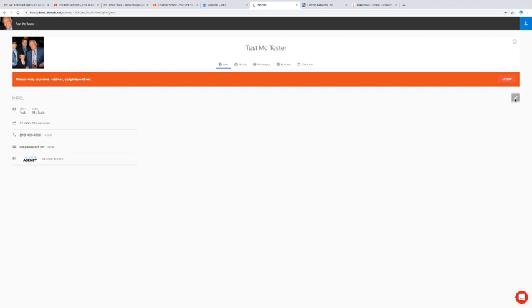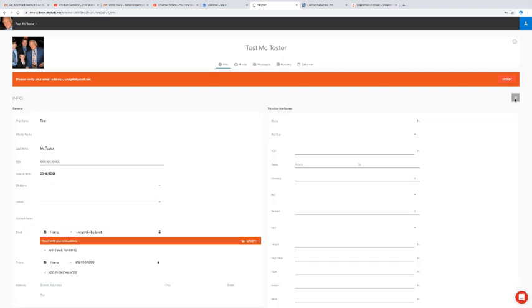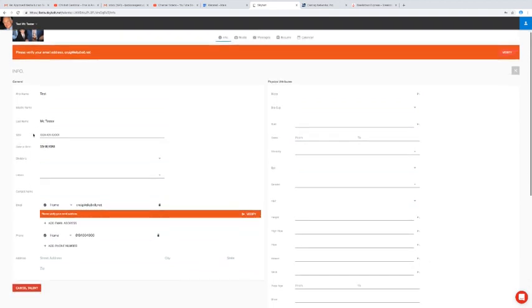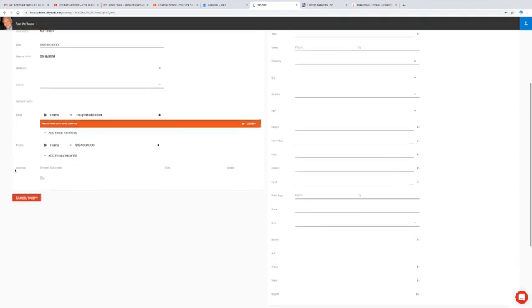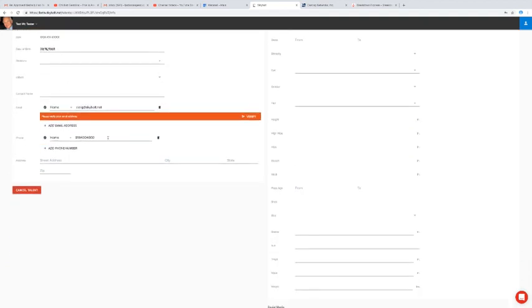The first thing we need to address is the info. You hit the pencil on the right hand corner. That's going to allow you to edit everything. So you can put in your first name, your last name. You don't need to put in the social, okay? You can put in that birth date, and I'll show you why you might want to in a minute. You can leave the divisions and labels alone. We'll take care of that on our end, but make sure your contact info is good and in here.